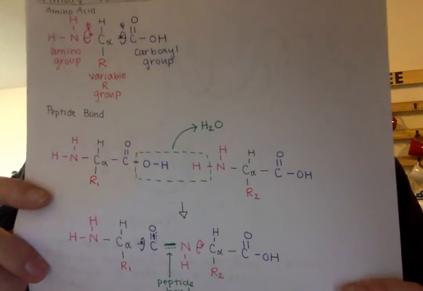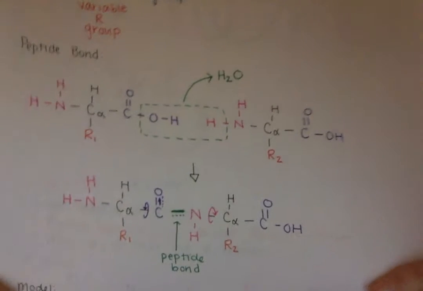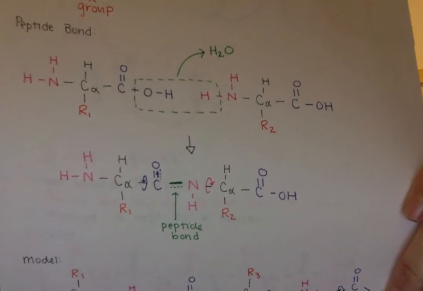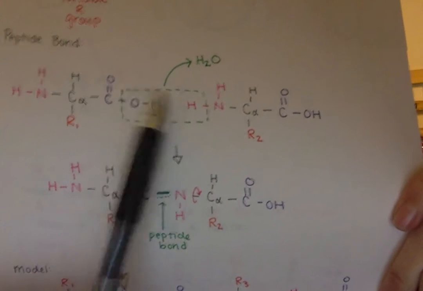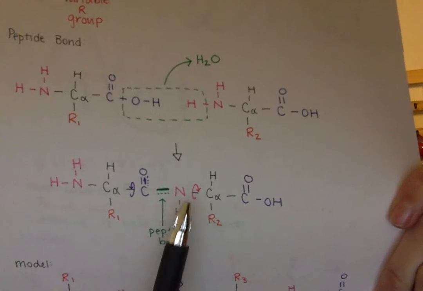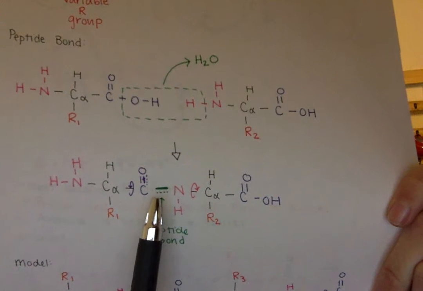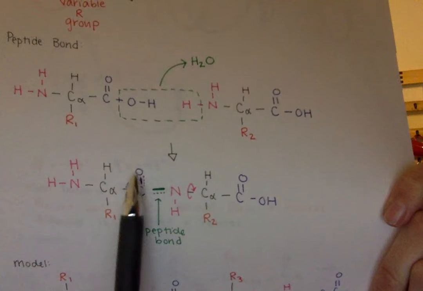So we know that proteins are polymers of amino acids, so it's valuable to find out how these amino acids come together. We know that this happens through a condensation reaction between two amino acids where one molecule of water is taken out and one peptide bond is formed between the carbon and the nitrogen. This peptide bond has a partial double bond, as I've shown here with the dotted line, and this carbon-oxygen bond is also a double bond.